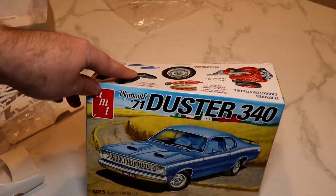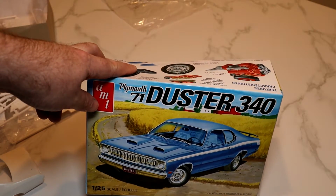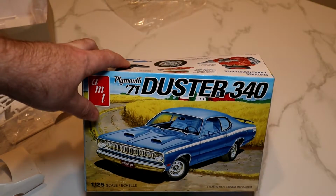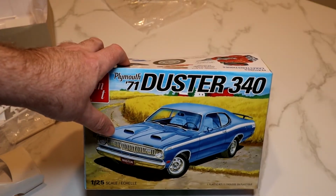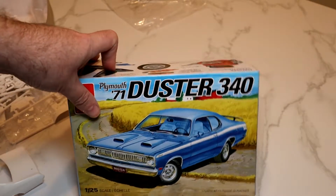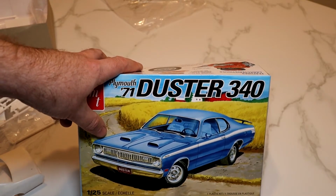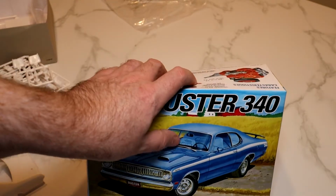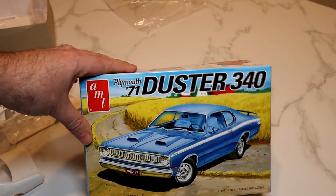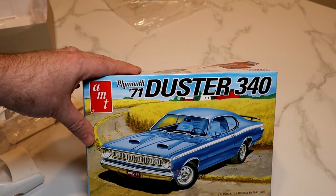What I'm going to do with this one is I'm probably going to build this not as factory fresh, but as a kind of renovation project, like a restoration kind of deal. So some paint, some panels painted in primer, a little bit of rust here and there. Not total scrapyard, just in between showroom finish and junkyard. So definitely some use and some weathering on this one. Yeah, so that's it. This is AMT's 25th scale 71 Plymouth, and it's a Duster 340.